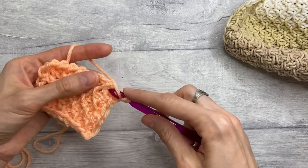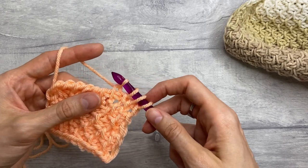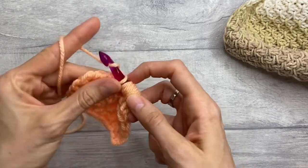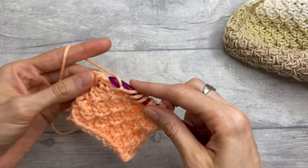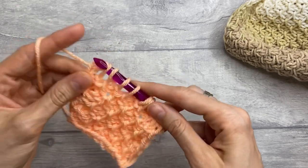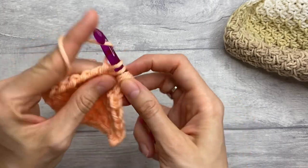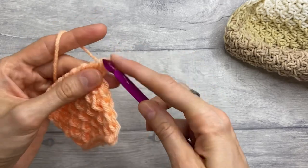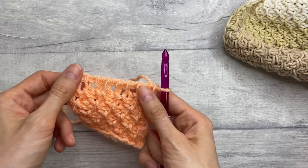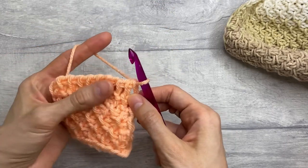So we will do Tunisian Simple, Purl, Simple, Purl, Simple, Purl, repeating the sequence of the stitches to the end, followed by standard return pass, and I will work a few more rows, maybe 2 or 3 rows. I'll meet you when I finish, and so you will see how the stitch pattern starts to develop once you've worked a few rows of this stitch pattern.